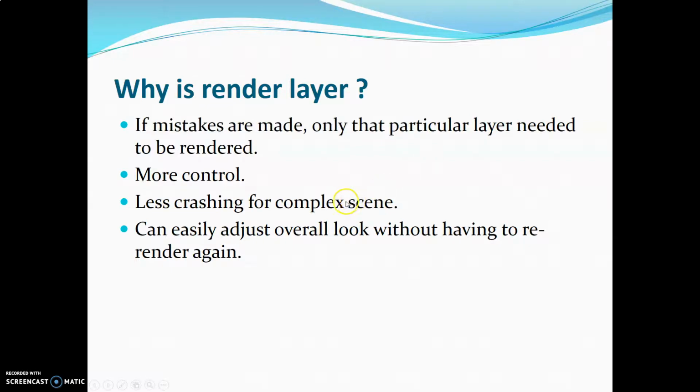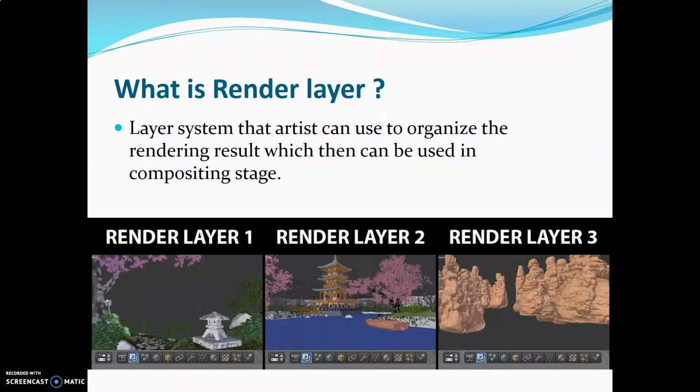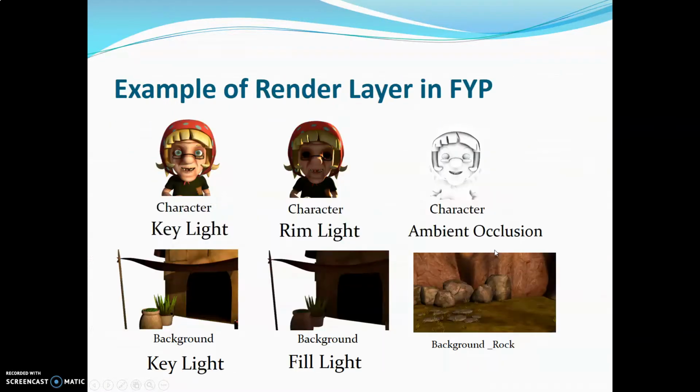Now, for a more complex scene, like we had previously with the Japanese castle, you tend to have a crash when it comes to rendering, because it will take longer to render, and during that process things may happen. So if you separate the layers, just like we have here, you finish with this one, then you move on to that one, and maybe the crash happens somewhere around here, but you already saved these two. So you only need to re-render this portion. Having a render layer is a good thing for you.